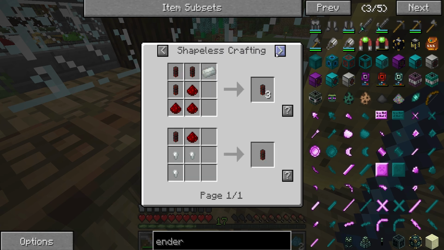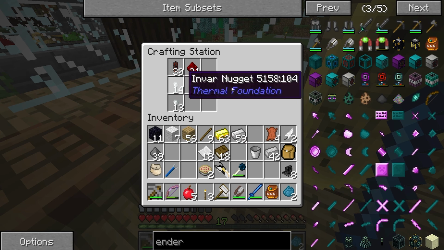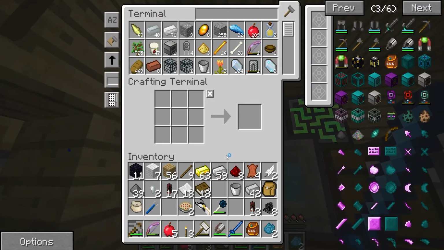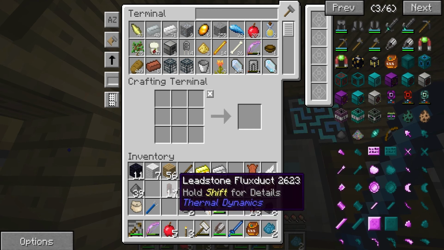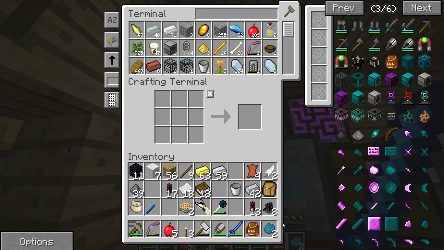Leadstone flux duct. Shapeless crafting. It's... oh. Here. Is that better, game? Yeah. There you go. There we go. We now have some leadstone flux ducts, which are better than the... not leadstone, where is it? Hardened flux ducts, which is better than what we have right now.